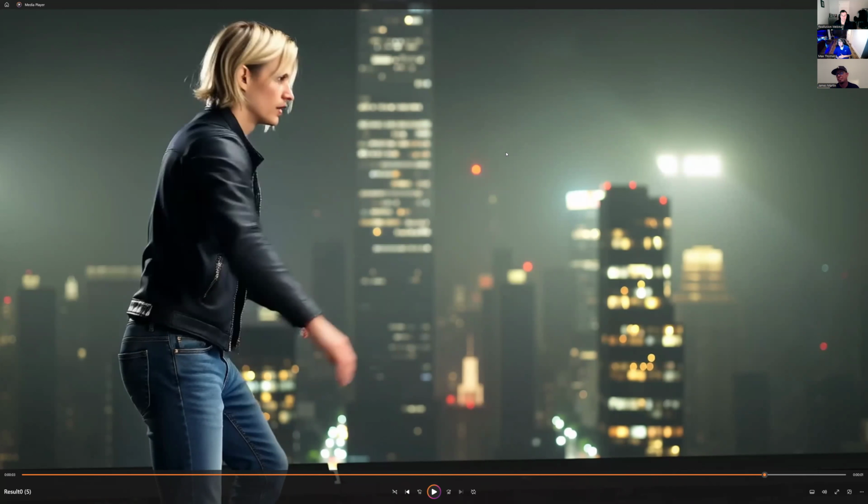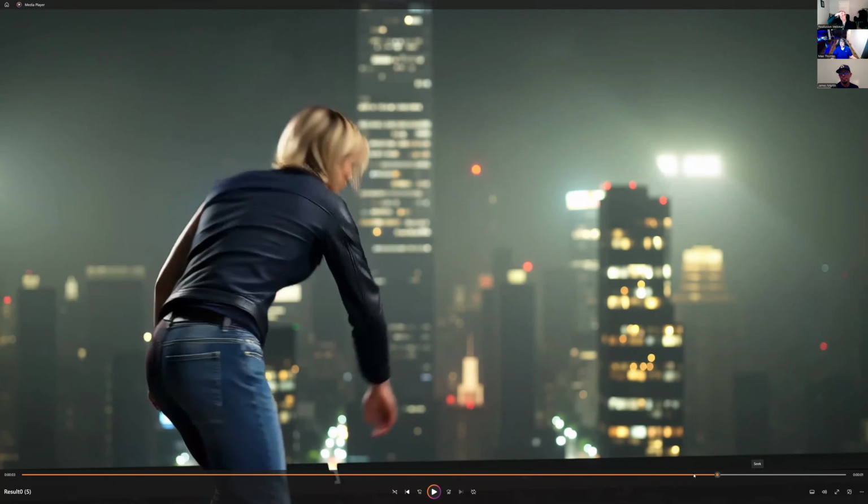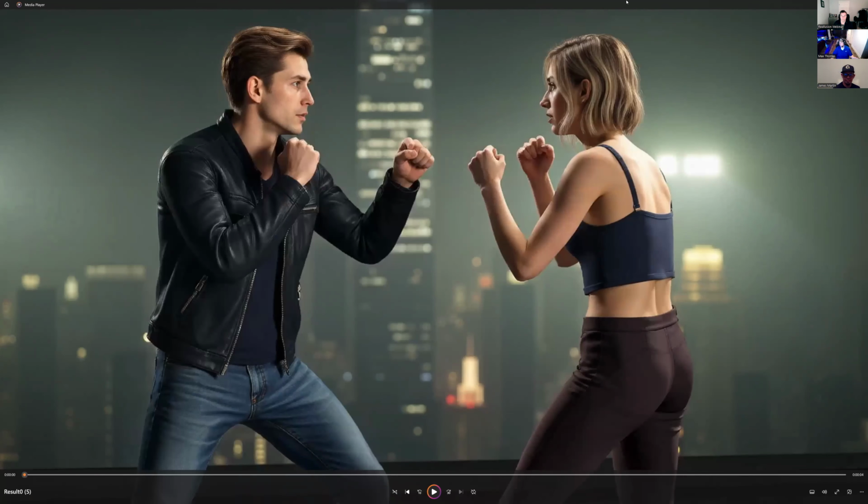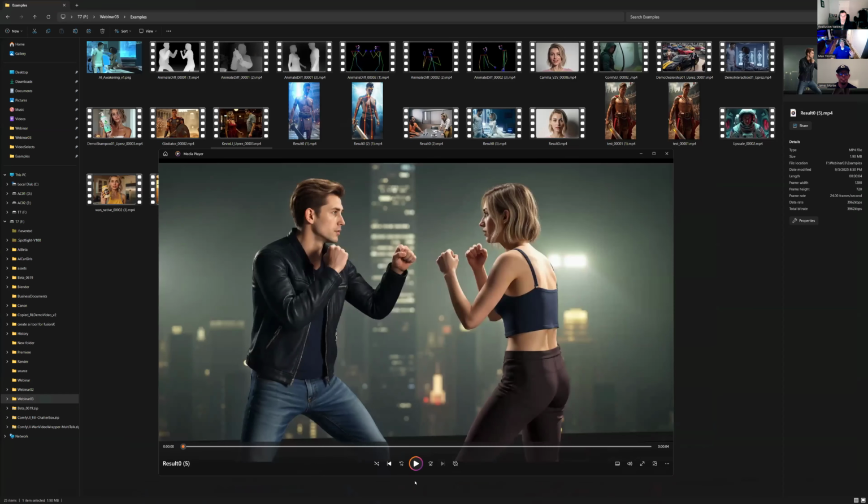that LoRA is injected into your image workflow. If you want to have that level of control through your video, to be able to spin around and for the video model to understand that that is Camilla still, then that's where we go to an even more advanced setup where we're actually training a video LoRA and an image LoRA so we can maintain her consistency all the way through both platforms.